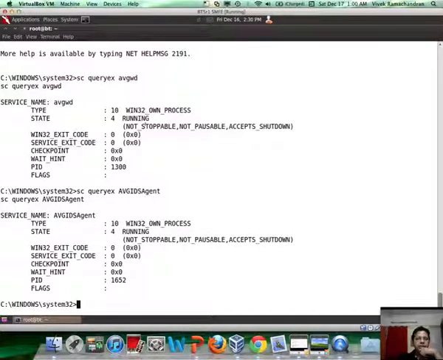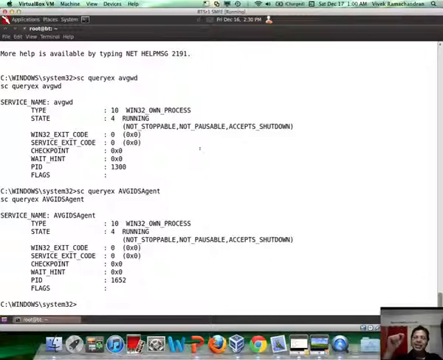There's something interesting. This is a non-stoppable service, non-pausable, and accepts shutdown. This is interesting. Which is once the service starts, you really cannot stop it. Neither can you pause it. And that's what we are hitting here right now. So how do you go ahead and kill this AV, which is running via a service which cannot be stopped or paused? So here is what we'll do.